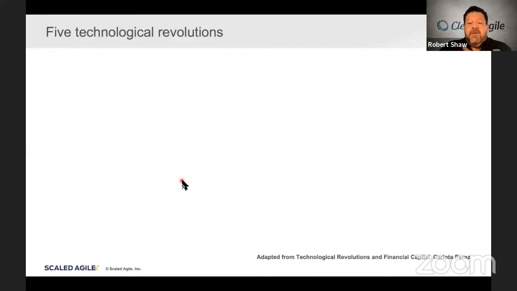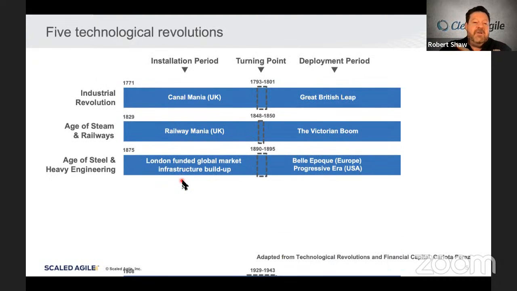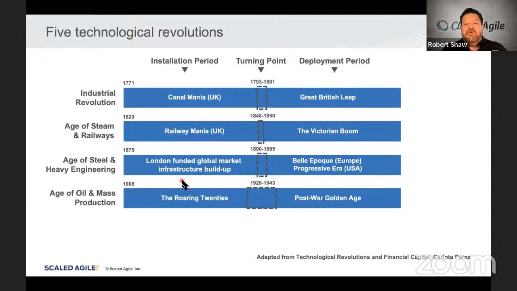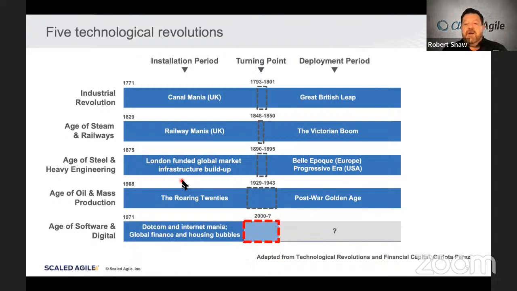SAFe does a really good job at framing this for organizations, where we are today. If you think about all the ages and revolutions that we've gone through, what we're at today is what they're referring to as the digital age. It's something that really started in the 70s, and likely hit its turning point somewhere around the dot-com boom in the mid to late 90s. And what shifted there was that software went from something that some people or businesses use to software and digital assets being something that everybody, consumers, everyday people going through their lives, use.